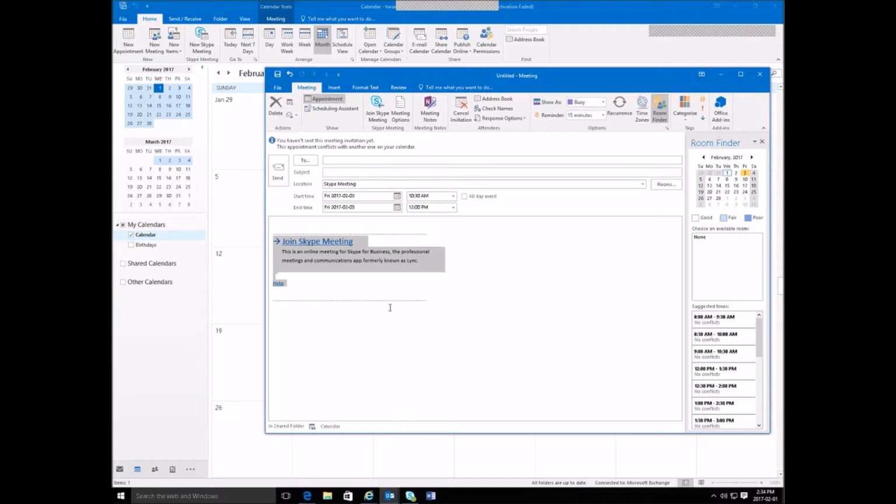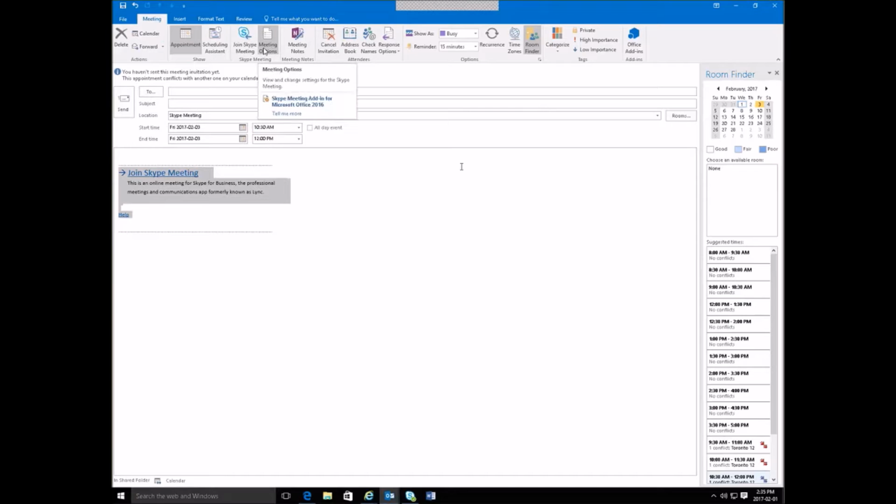Makes maintenance for IT a lot easier too, because they're not changing the conference bridge in a million places when it does change. However, when you open up a meeting, you have a button up top to join the Skype meeting right away or to go into meeting options. Now, just to geek out a little bit, when you create this online meeting, when you create this invitation, the server reserves a spot for you, and that spot is reserved until the end of the meeting. Once the meeting ends, the spot basically goes away and disappears.